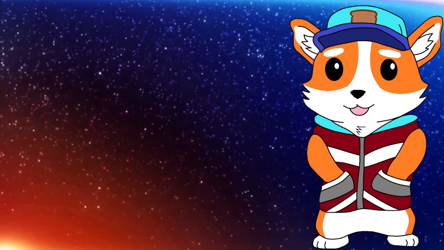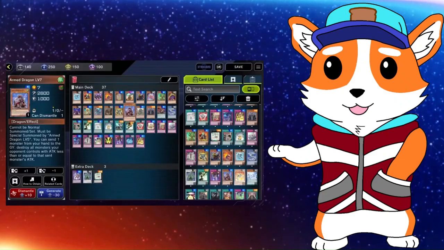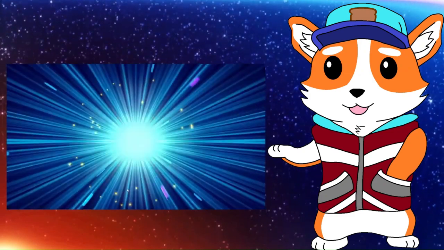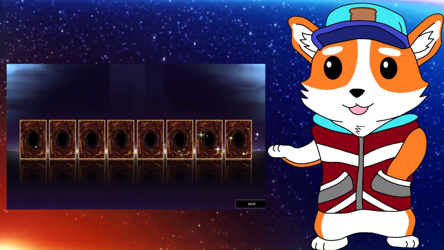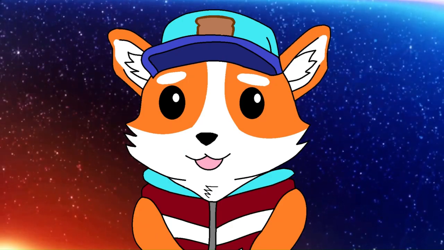So some time ago, popular Yugi-tuber Simo started something called Masterduel Masochist, a challenge series in which a brand new account builds a deck out of 5 master packs, and with every win, you gain a new one as well as any bonus legacy packs to improve it. So we watched it and thought, this looks fun, let's give it a shot.